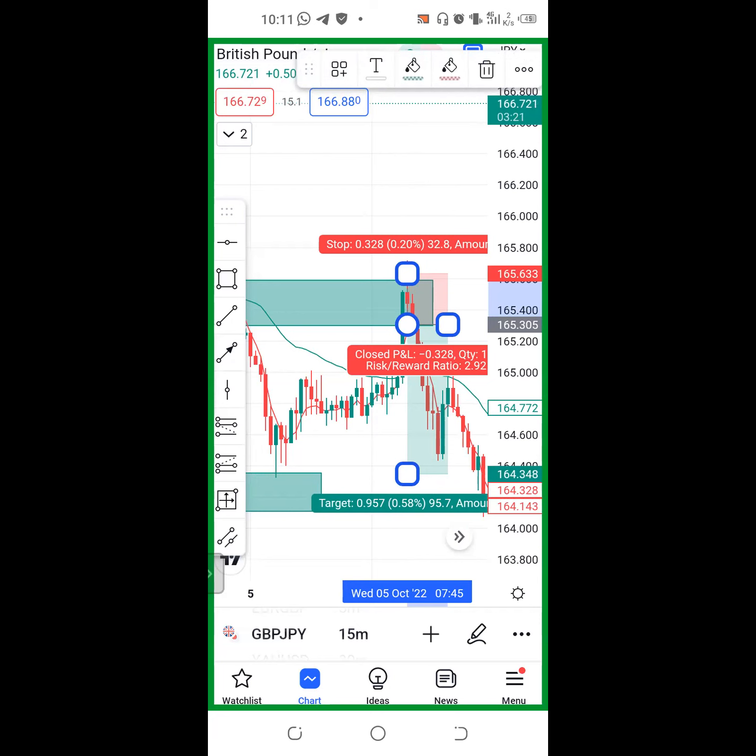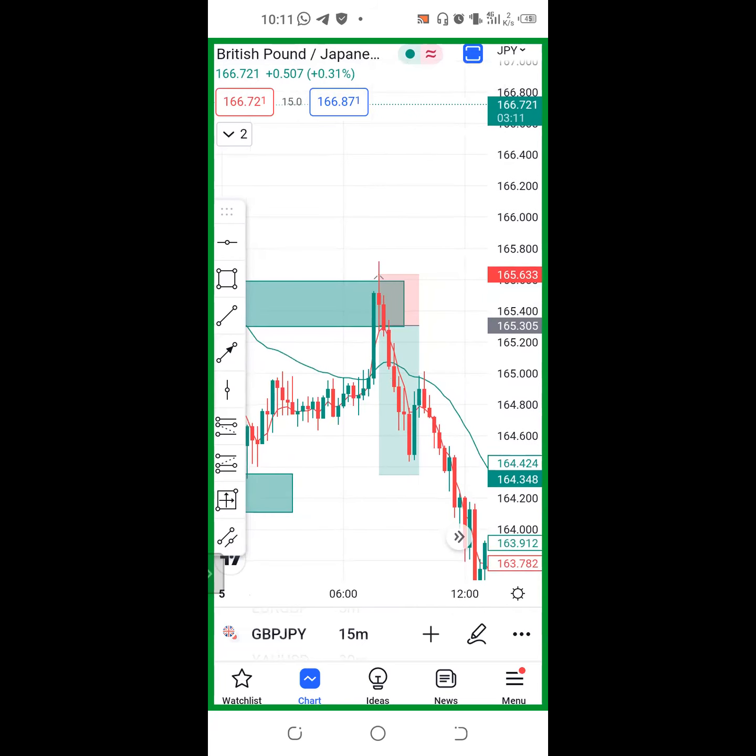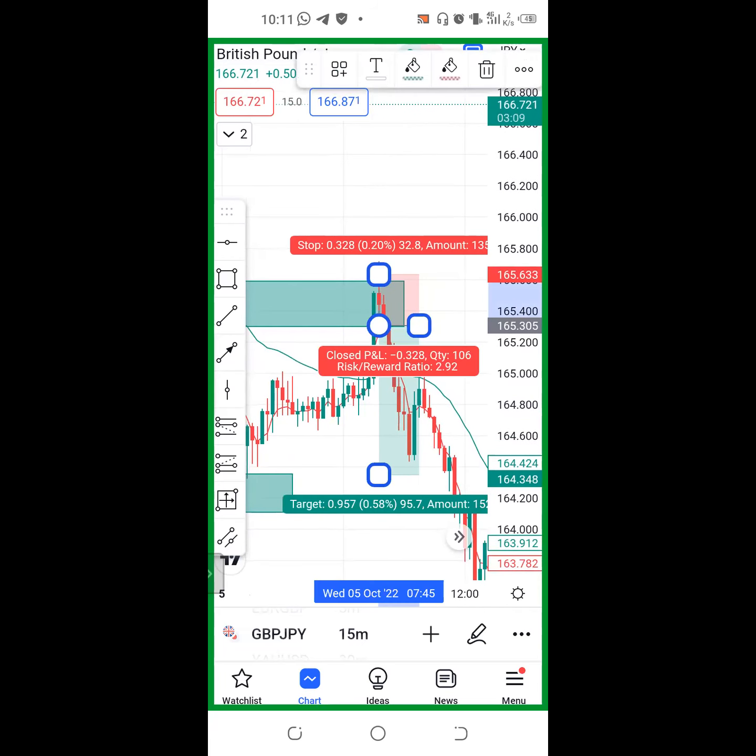Guys, 95 pips. That's a lot of money. If they are using one lot size, that is $950 if I'm right. One lot size, 95 pips, $10 per pip, so that's $950. Now, as soon as it gets here, I see that it's coming close to my profit. I close half of it.